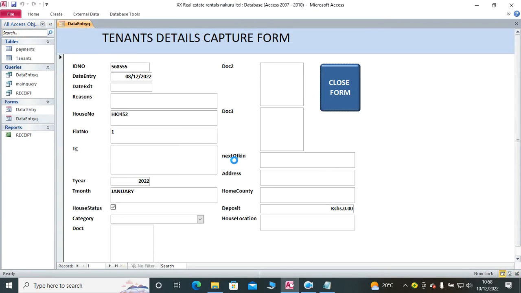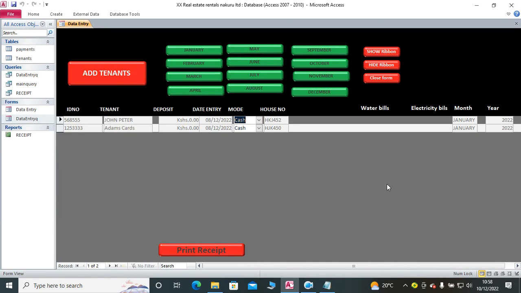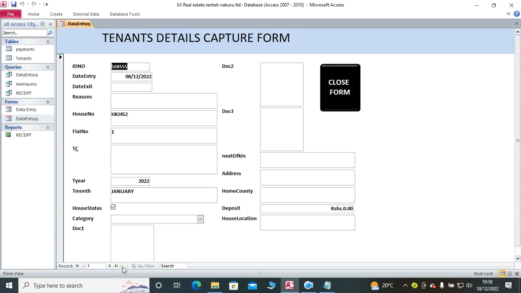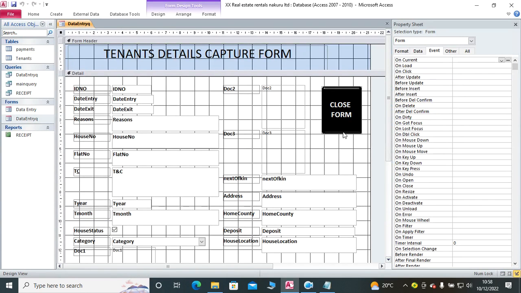See, that's how that one is switched. So when I cross, you see, when I click this one, they keep on switching. That is a very intelligent way of coding. So I go to add tenants. I click, I need to put buttons for add new here.